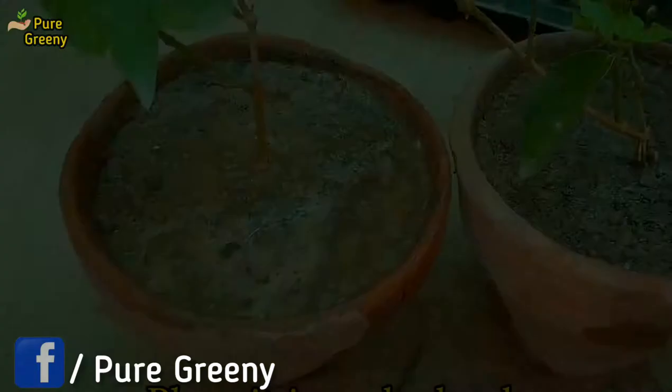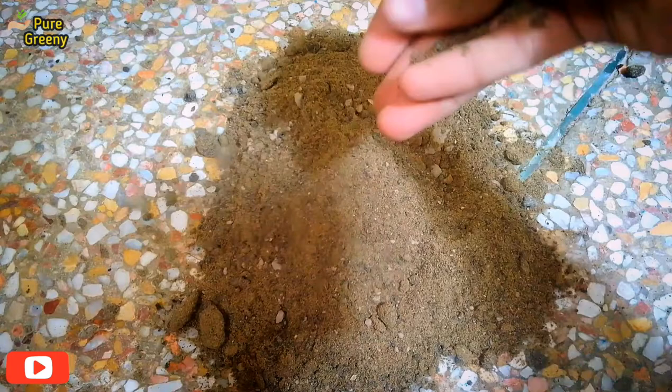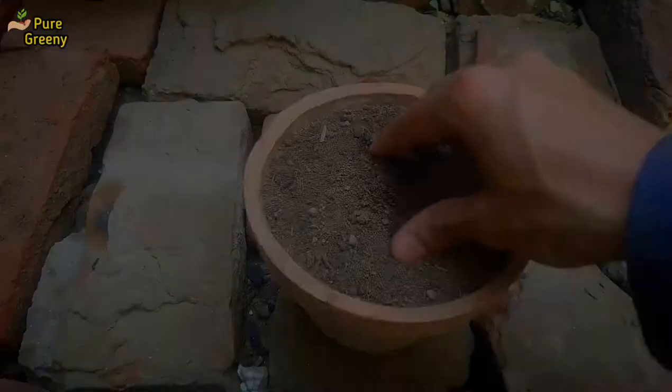The best time to repot is in the spring days — choose an ideal container and soil mix. Compact soil or water-blocking soil mixture can also cause this problem. Always choose a well-draining, loose soil mix to grow jasmine. You can make such a mixture by simply mixing sand, cocopeat, and cow dung in the right ratios, which works perfectly for a blooming jasmine. Or you can also buy a ready-to-use potting soil mix for flowering plants. A loose and porous soil mix is best to let the roots grow constantly.